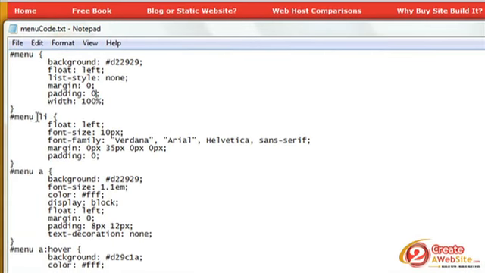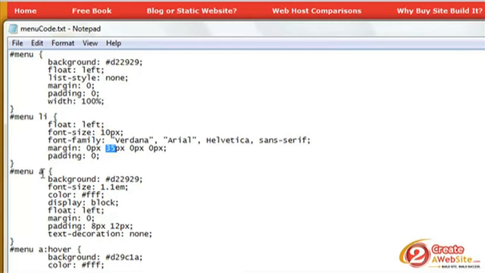Now, the list item tag. Remember I mentioned that we're using the list item. So now we're going to style the list item. We're going to float it to the left. Again, I want everything floated to the left. Font size, 10 pixels. Font family, margin 0 35 0 0. That's your top, right, bottom, and left margins. Notice the only margin you're using is the right. That's the spacing between each list item. So if you want to increase the spacing between your links, you just up this number here. And then your padding is 0.